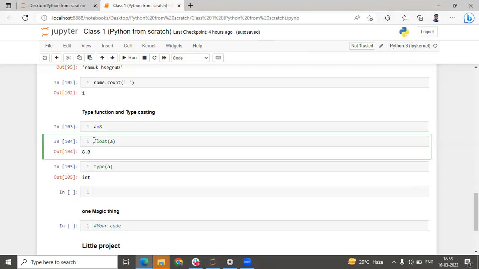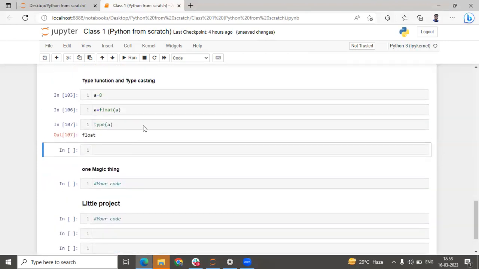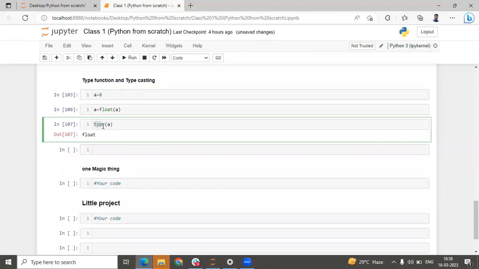So whenever you are asked to change a data type or for typecasting, make sure that you are assigning it back. I hope you guys understood, and you will definitely know that if we are doing some mistakes, then these things are more interesting, isn't it? Good. So now I hope you understood typecasting and the type function as well, because type is a function that can show you the data type of an existing variable.